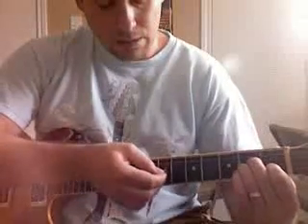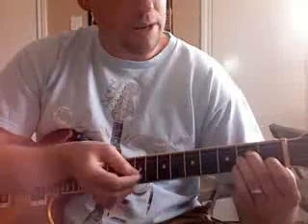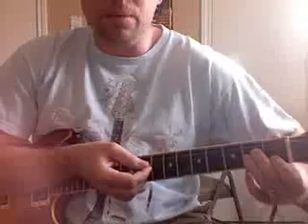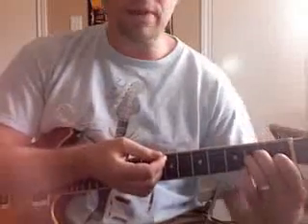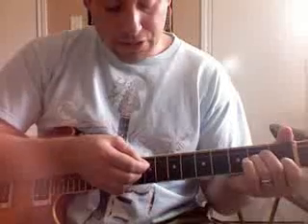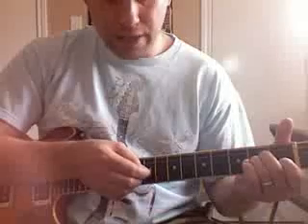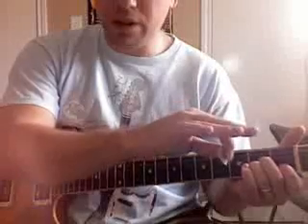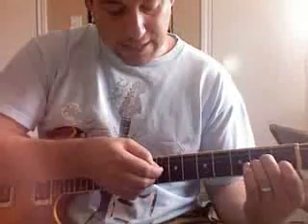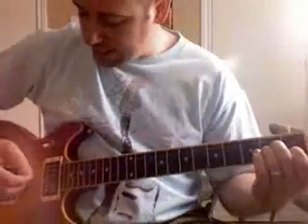If you get buzzing, you know you're not pressing a string down hard enough, or you're muting strings by pulling back too far. So stay up on your fingertips with a low wrist — get the wrist away from the neck. For the picking pattern, we're going to pick the A string, then the D string, then the G string. We're going to skip the B string and go to the high E. You may wonder why we have that finger down if we're skipping it — well, the next time through we're not going to skip it. Give a little accent to that high E because it's a melody note.